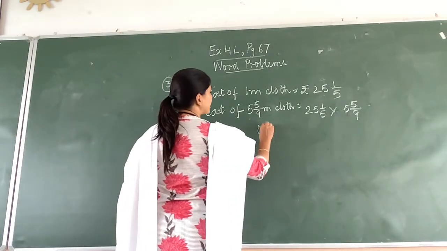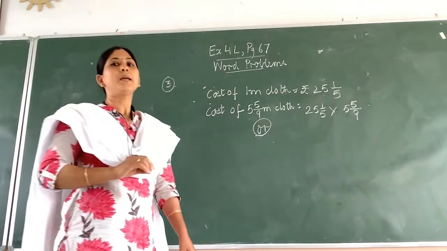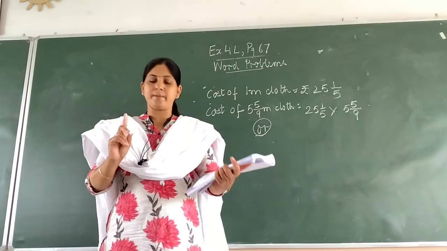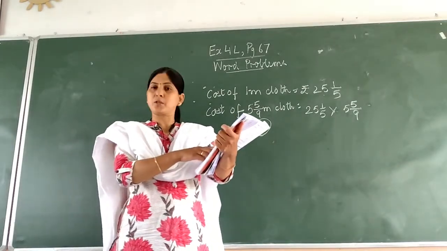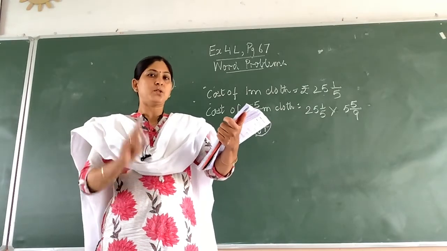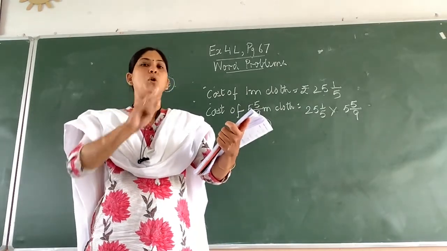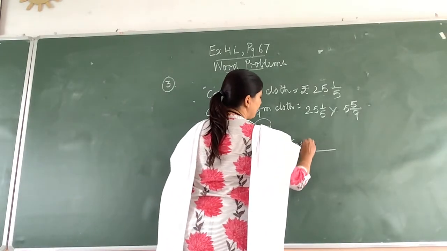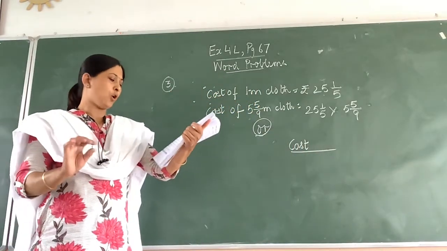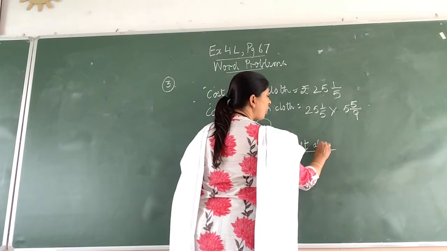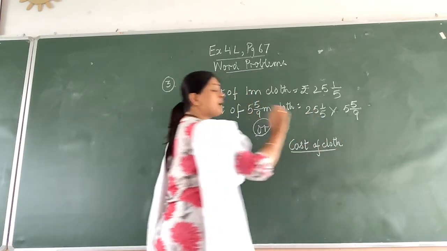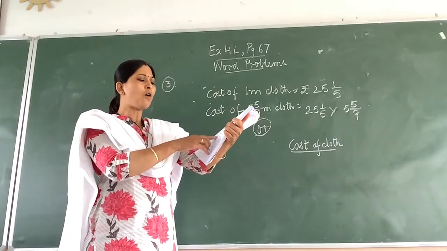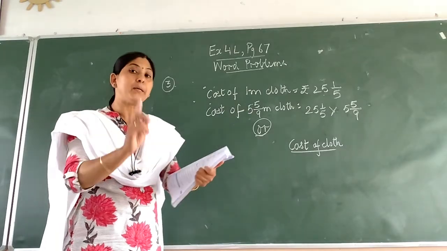And if you want to do the sum with headings, which is a shorter way and saves your time, now see, what do we have to find? Read the question that is given there in the word problem. What is the cost? Underline what is the cost. So what has to be found? We have to find the cost. We have to find the cost of cloth. Now, what is the cost of 5 and 5/9 meter of cloth?